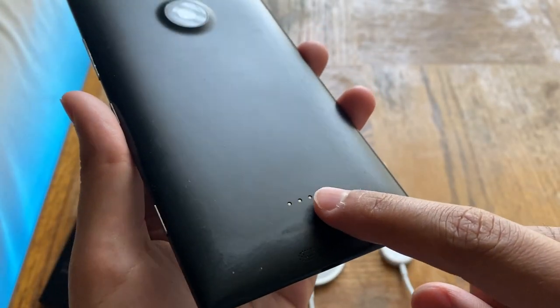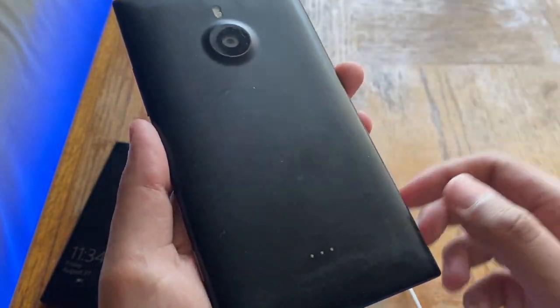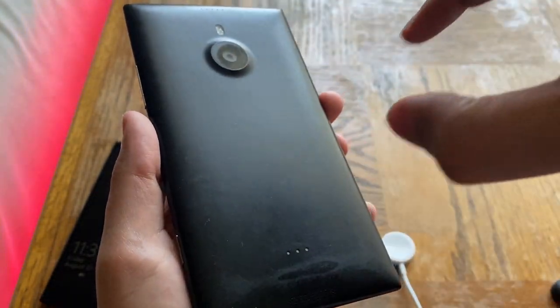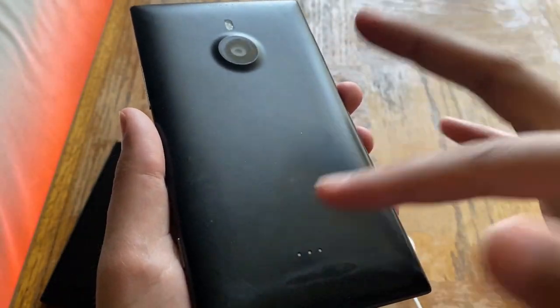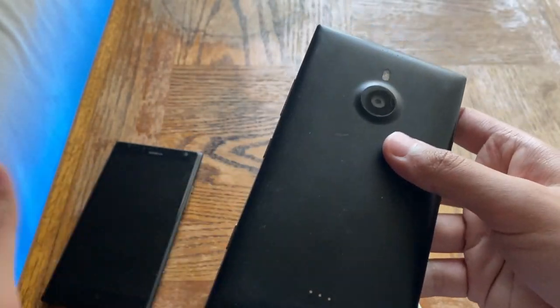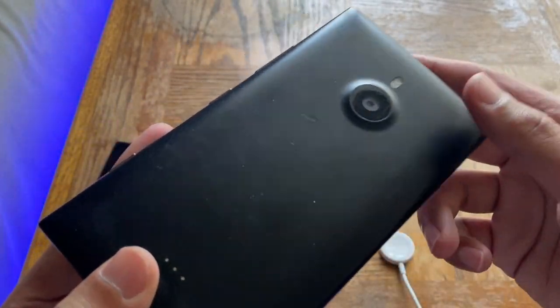We have wireless charging connectors here to attach a wireless charging case to this. Some of these phones had inbuilt wireless charging into the body. However, the AT&T model did not have one as far as I remember, and my two of them do not have them either when I put them on the charger.